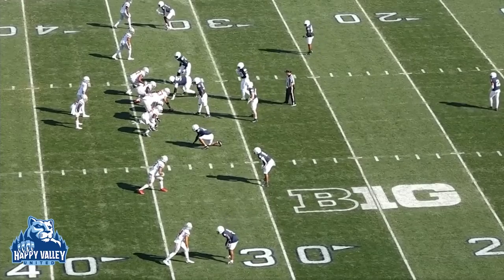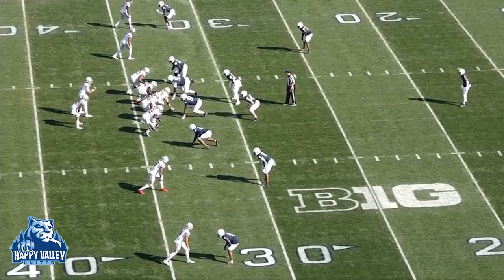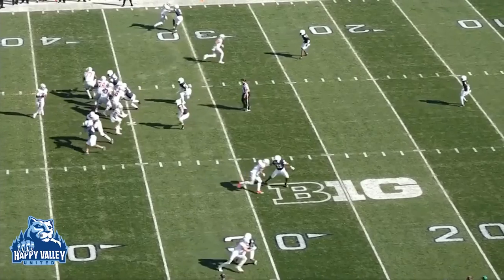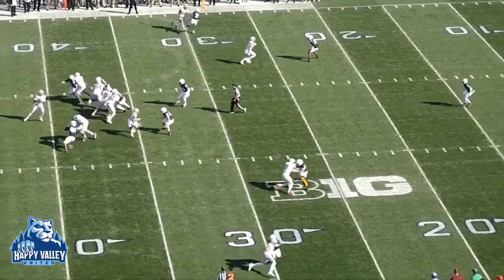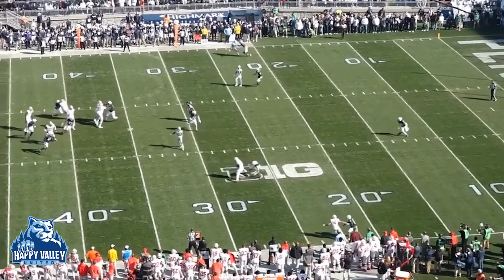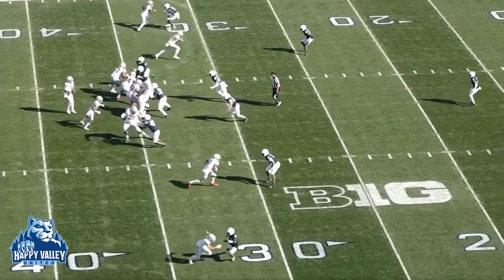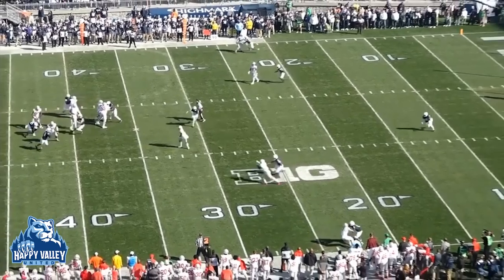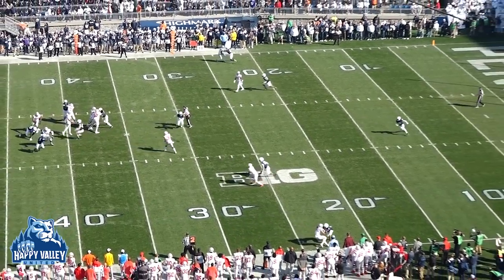Now we're going to talk about Abdul Carter and some pass coverage. This is Abdul Carter one-on-one against a skill kid. I think Manny Diaz put him in a bad spot — he struggles in these man-to-man situations. Look, he opens himself up, I don't like how he squares. He gets his inside hand on like the man's going to run vertical. Look at the footwork — he's crossing his feet, his feet have crossed, and he can't recover from this. I don't think Abdul Carter is a man linebacker. He struggles with hands in bad placement, and I don't like the way his feet are flipping — he pushes himself out and gets in a bad spot. He's super athletic, so I can see why they feel like they should put him in man-to-man, but I don't think that's his wheelhouse at all.